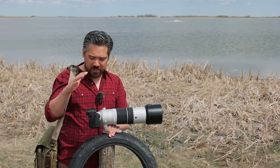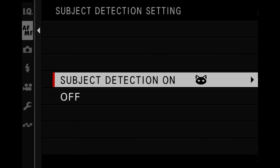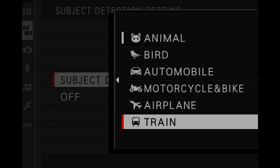I'm out here because I want to test some of the new features. I mean, this is now having subject detection autofocus, something a lot of other brands of cameras have, but it's brand new now to the X-H2S, and one of those is birds. So let's get out and shoot.